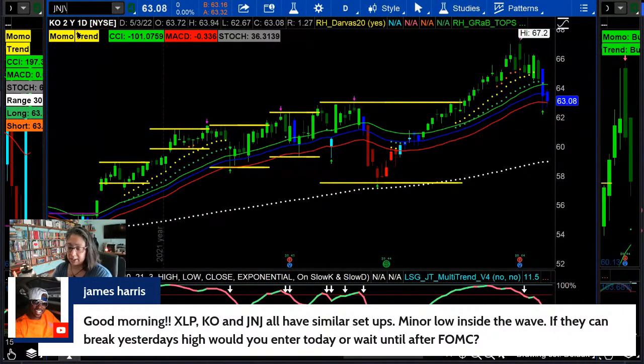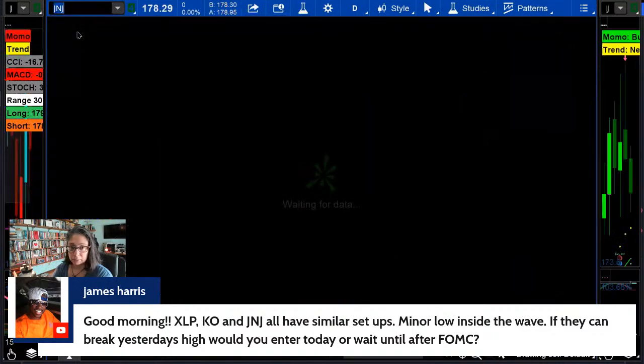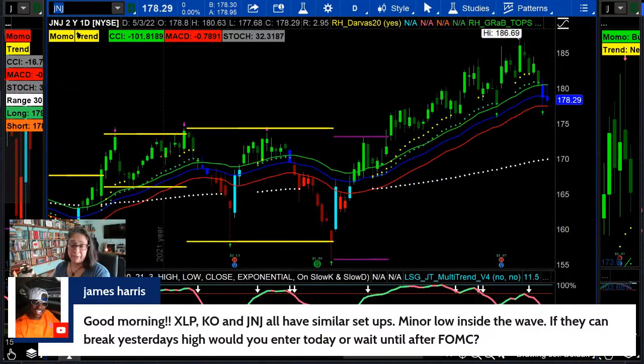And then Johnson & Johnson is probably a little bit better than KO. What they share in common is pressure on the trend that has preceded this rather fresh chop. So I'm with you there. But I would say Johnson & Johnson looks better than Coke, and Coke looks better than XLP. And this is where we can start looking at some boats, individual stocks within the tide, the sectors or the indices, and I would imagine with likely far better results when we're focused on that relative outperformance, those outperformers.